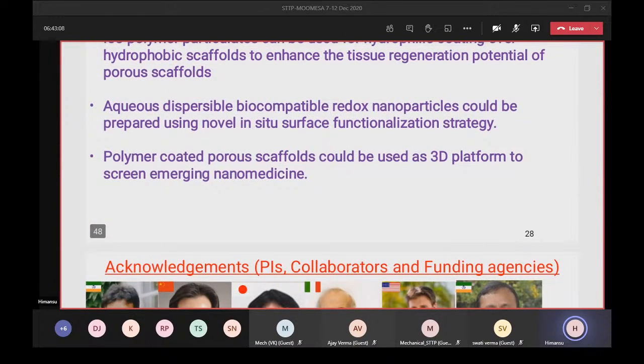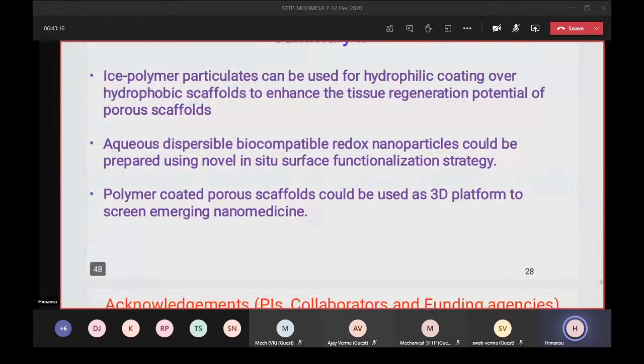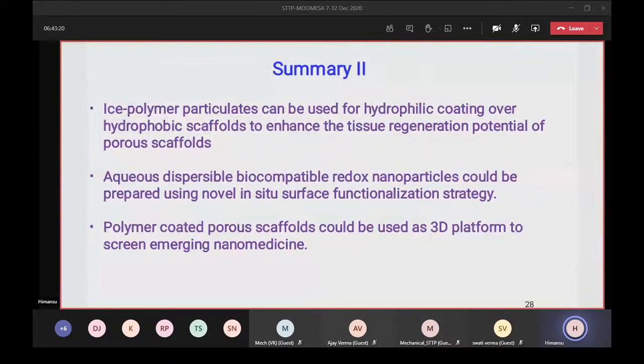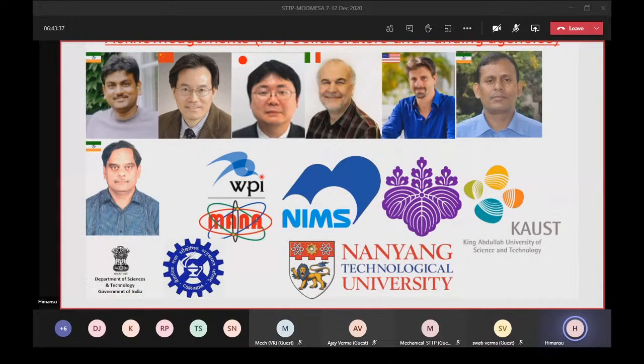So we showed you, for example, different kinds of platforms, like the 3D platform for the cerium oxide nanoparticle, and we could also show you different kinds of emerging nanoparticles. Say, for example, tomorrow you develop a nanoparticle and you want to see its anti-cancer effect. It is also very important to screen this over this platform.